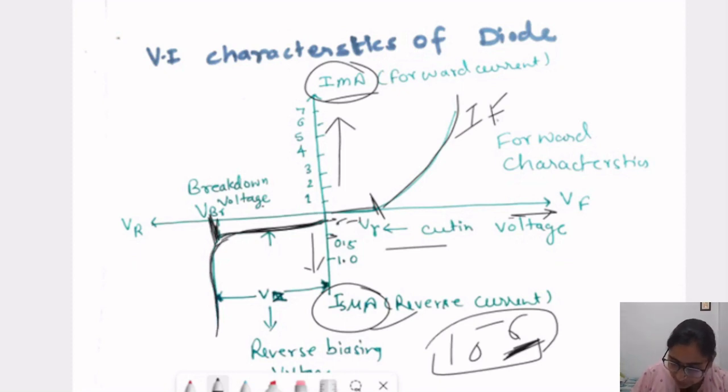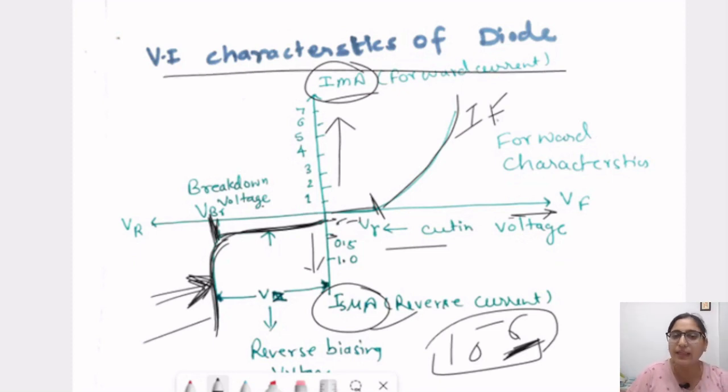This is considered as the breakdown current or the reverse saturation current. We will discuss in our next class what the mechanism is and how the practical diode works in reverse bias condition. So this is the basic of VI characteristics of a practical diode. Today we studied it in detail. Now this is the end of the lecture for today. Thank you so much.